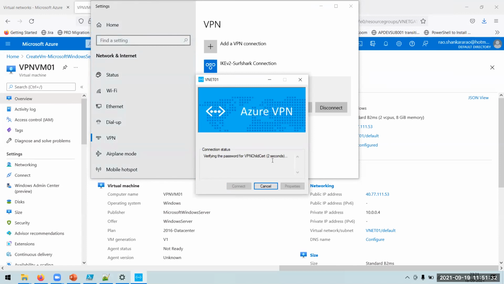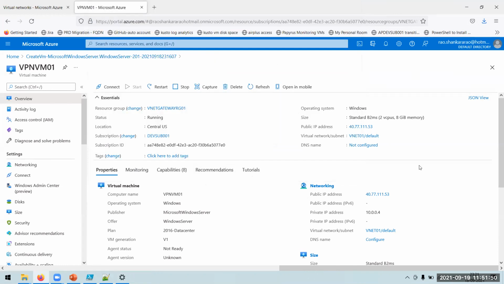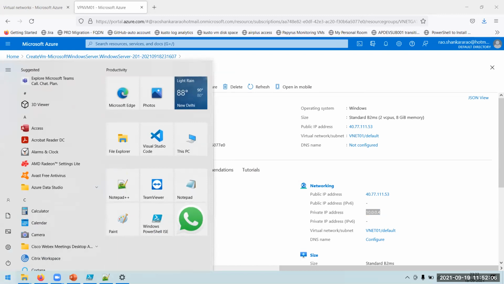Sir, admin access is mandatory to connect to Azure VPN. Generally, in your organization laptop, the company will install the required VPN and give it to you. But here, to connect, it is also asking for admin rights, right? No, it's not required. This is the default app. We created the default app. I think it's the first time. Let me try a second time. It might not ask. They will prepare and customize this default app and give it to you.